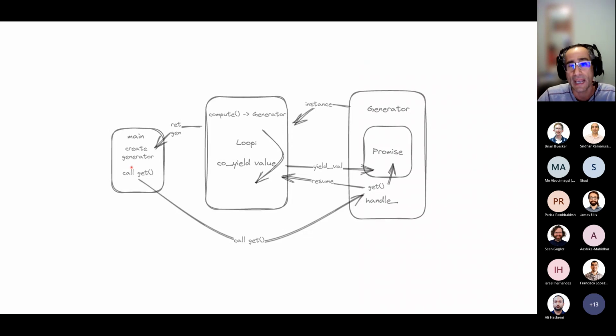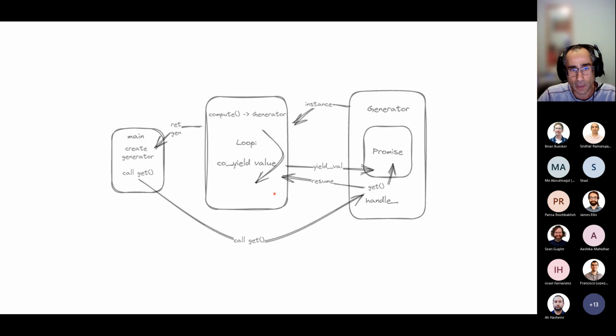Okay, so there are three elements that I wanted to highlight, and then we'll take a look at the code. The code actually is very simple, in my opinion, once you understand that. So there is a main that creates a generator. It just calls a function called compute. This is a coroutine function that returns a generator. When I call this function, the generator class is being instantiated. There is a promise inside. It lives inside, okay? And I create a generator from main. I just call it and I hold it.